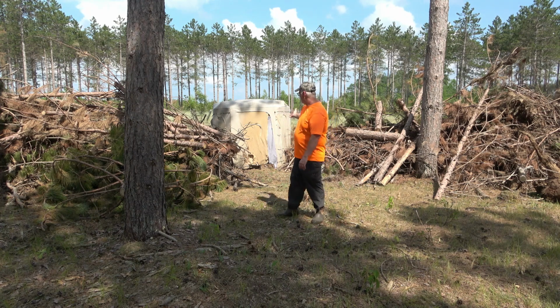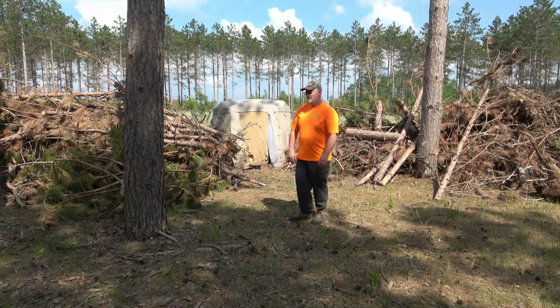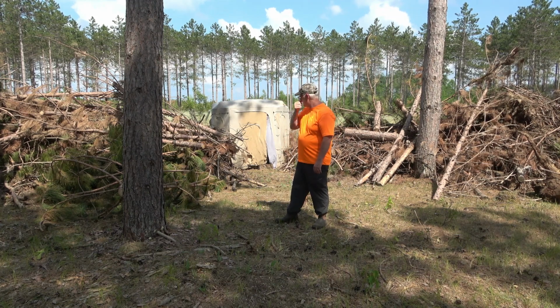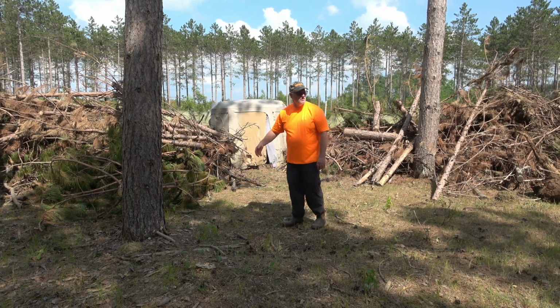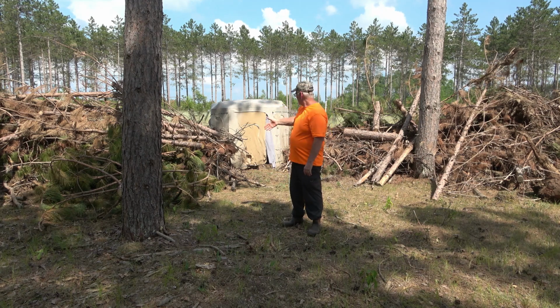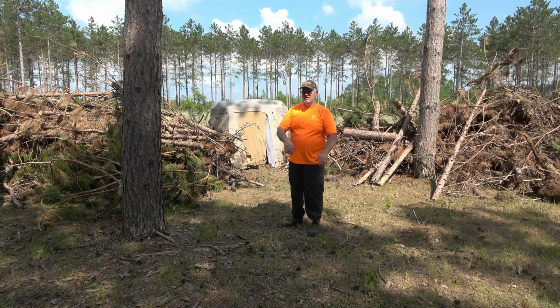So here you can see the blind, and you can see the food plot. I don't have a summer plot in here, and it's been really dry, so this is going to be a fall planted food plot. And there's my blind, that's the back door, and instead of using that zipper making noise, what I do is I open it up and keep it open, and then I have black fabric that I attach to that, so I can just move that out of the way when I exit the blind.